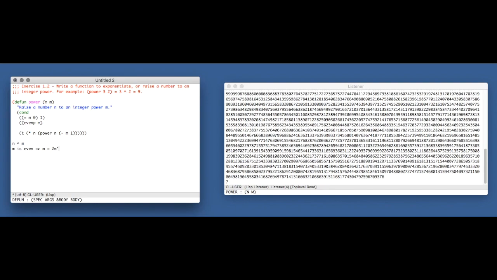Or sorry, not 2 to the power of. m actually equals 2 multiplied by some other number, m prime. That means that what we're actually computing here is n to the power of 2 times m prime, which, if you'll recall, equals n squared to the power of m prime.